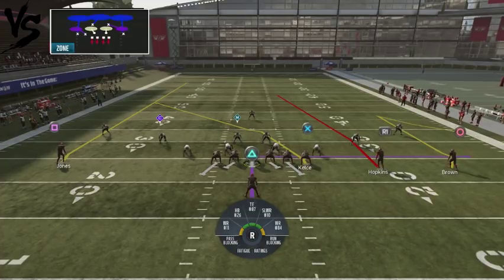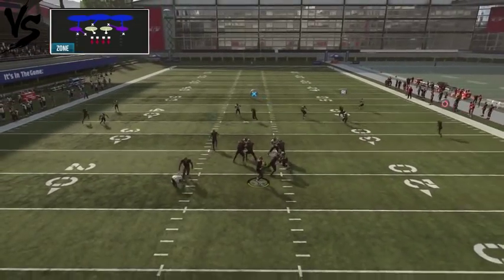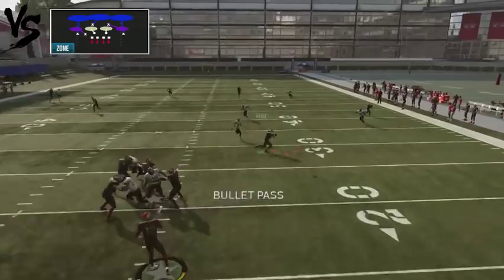Now, my big progressions are going to be watching Hopkins. I'm going to watch the defender over Hopkins and see what he does. If he peels off and goes to Brown, I'm basically going to be looking to hit the seam or the underneath route with the running back. So watch to see if he defends. Nope. Well, yeah, he does. Here we go. So the running back route should be wide open.